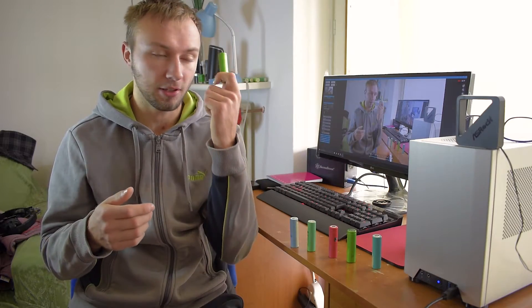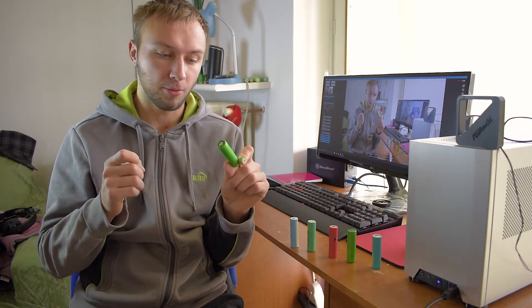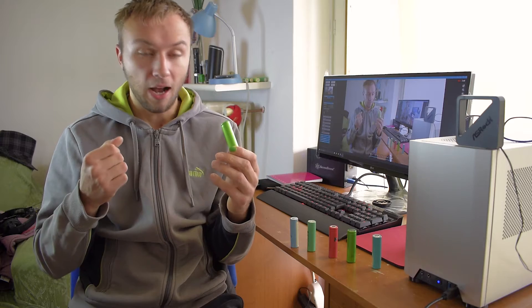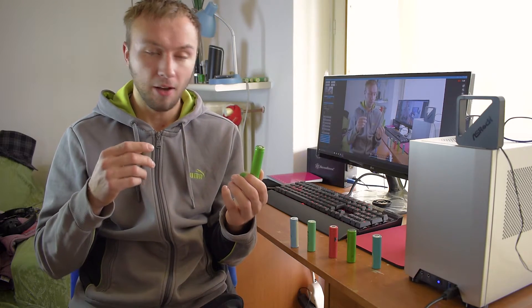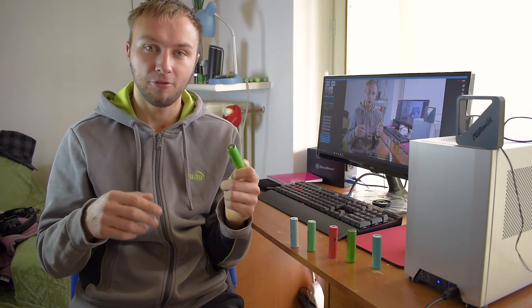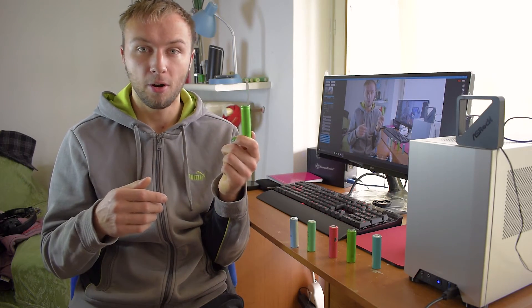And this is how I recover these 18650 lithium battery cells. You have to charge them completely, keep an eye on temperatures, because if they overheat they could even explode — that's a sign of a bad cell. After a full charge, leave them alone for 2 or 3 days, then check the voltage. If it drops significantly, there's something wrong inside. After that, check the capacity by discharging them completely to roughly 3V. Then it's up to you if the capacity shown is good for your application.